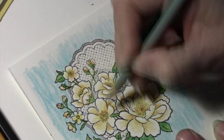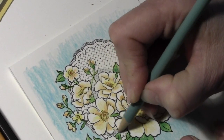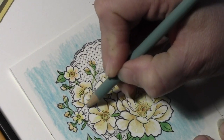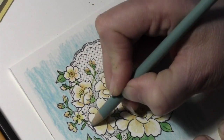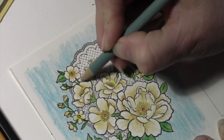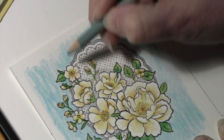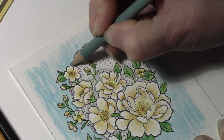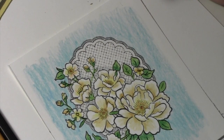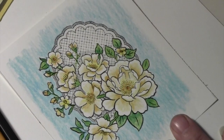I don't want to cover up the lace too much, because I really do want it to look white. But there is going to be a little bit of shadow here. So just around the edges, just ever so tiny little bit. Okay, I'm pretty happy with that. The next one I'll do differently.